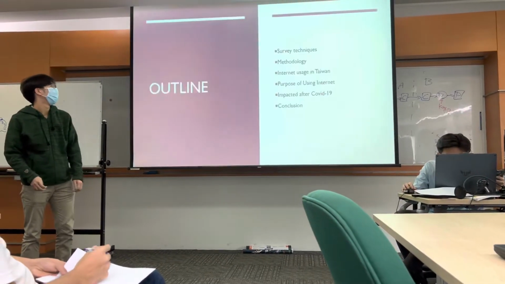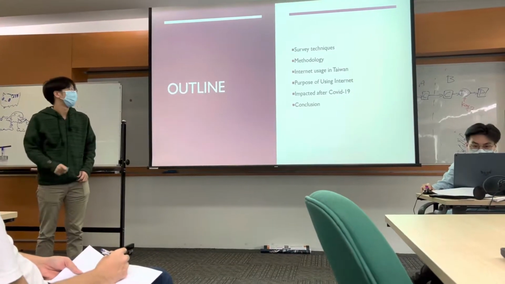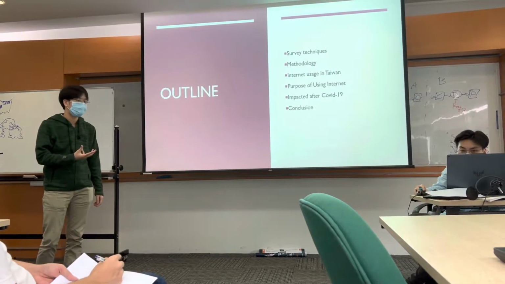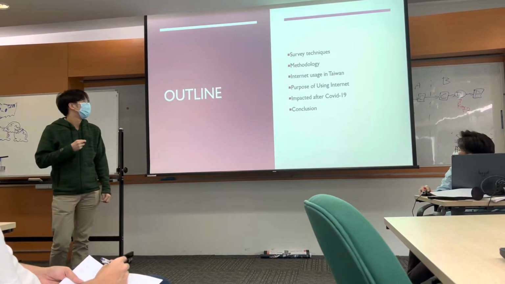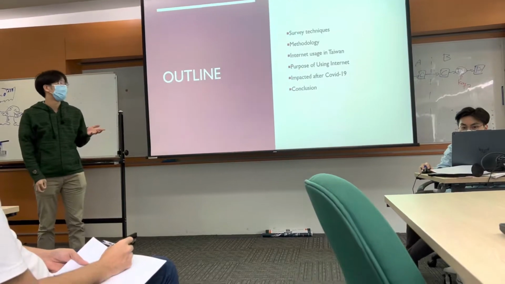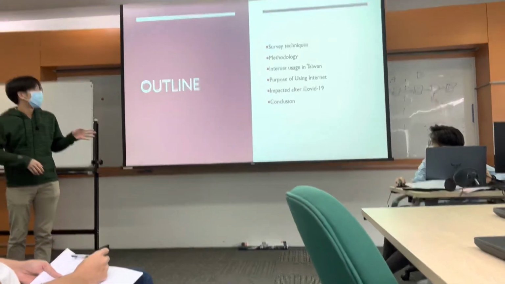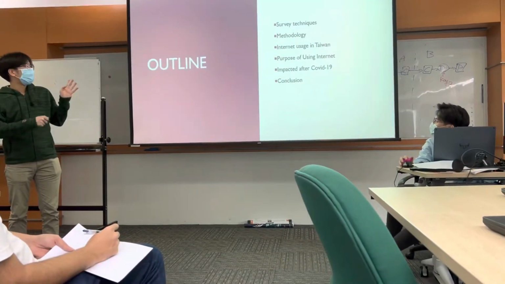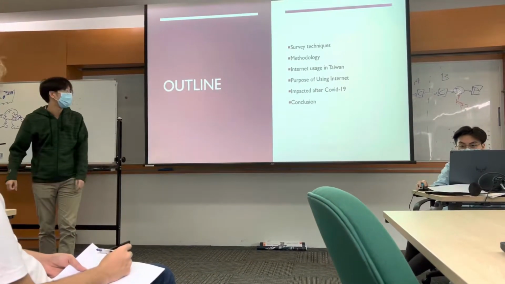Oh, sorry. So here's the outline. First of all, I'll talk about the survey techniques. Then Pauline and I will explain the methodology which we would like to conduct in the future. And then I'll talk about the internet usage in Taiwan. Then Pauline will explain the purpose of using the internet, and he'll also explain the data after being impacted by COVID-19, and then we'll wrap up with the conclusion.